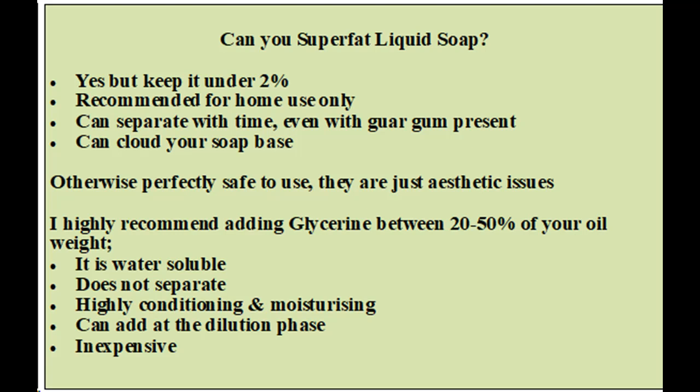I recommend between 20 and 50% of your oil weight. I personally stick to around 40%, so 400 grams per 1,000 grams of oil. And I find that's such a sweet spot, and it's very nice adding into liquid soap. So I highly recommend you try that out if you haven't tried it previously. It's just such a great additive.